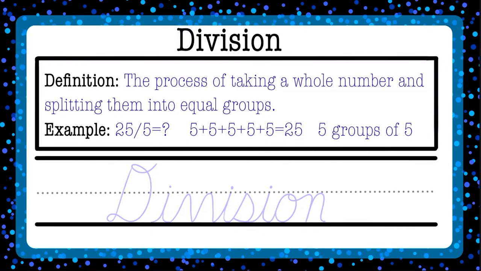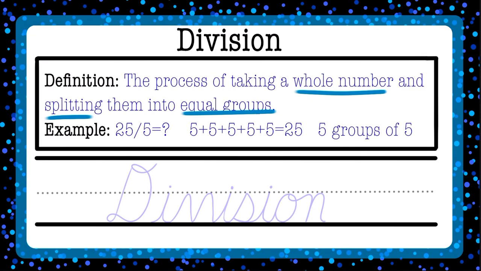Today we're going to be writing the word division in cursive. To start, let's define it. So the definition of division is the process of taking a whole number and splitting them into equal groups. So an example of this would be 25 divided by 5. What this is really asking is how many times can 5 equally fit in 25?